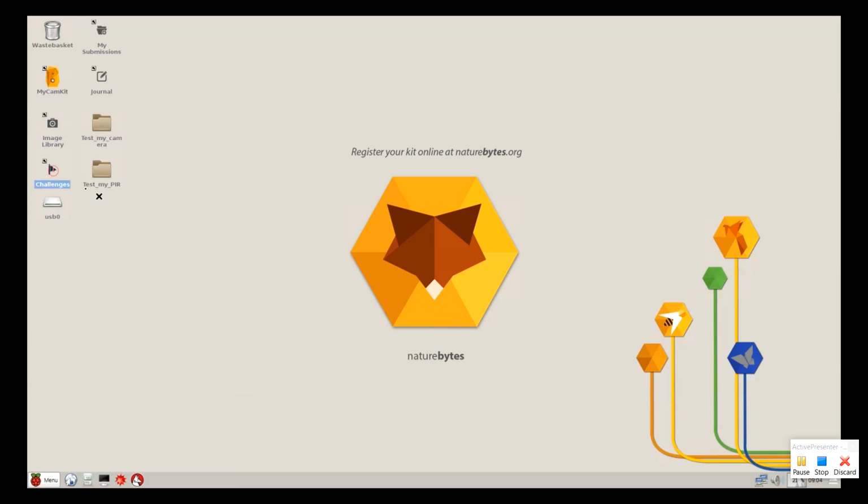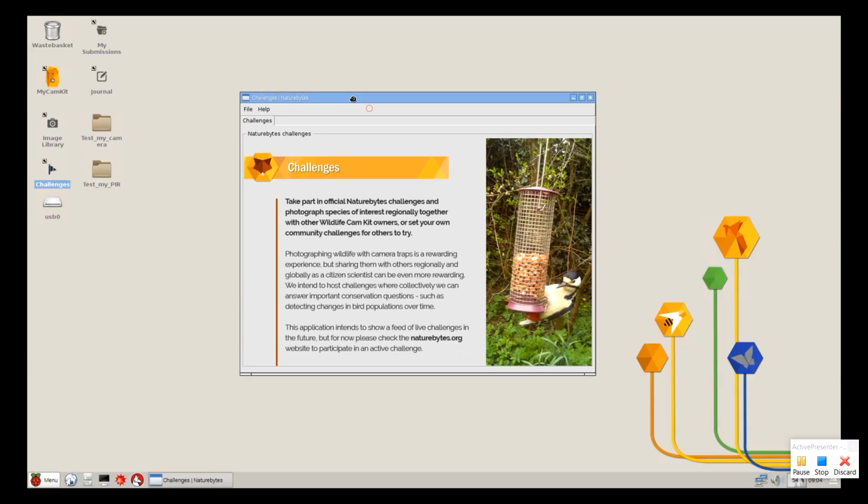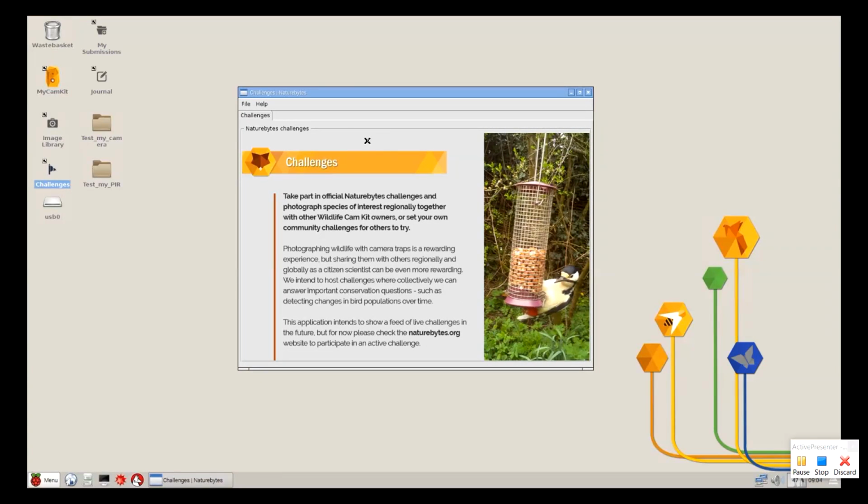Challenges is interesting because this is another little simple GUI. But the reason we've used these GUIs is because they're Python, we can actually, in the future, when you're connected to the internet, load content into these spaces. So if we were to have an active challenge, for example, we're looking for kingfishers or a species in your neck of the woods, globally, then we can have a list of challenges here, and you can subscribe to the challenge directly from your desktop when you connect to the internet. It'll be like a nice place that we're gonna develop. So that's going to be a feature that you'll see get developed on over the next 6 months, I'd say.